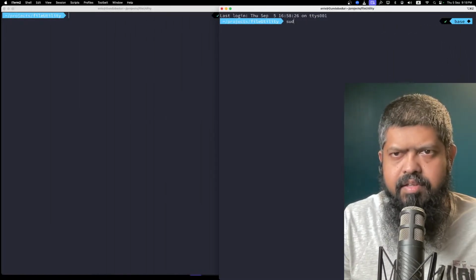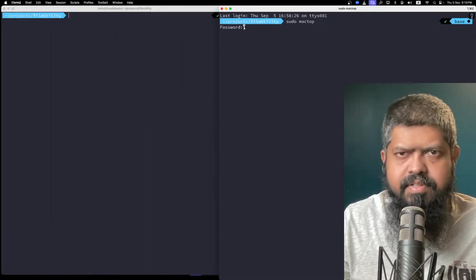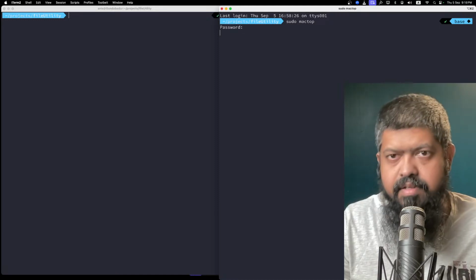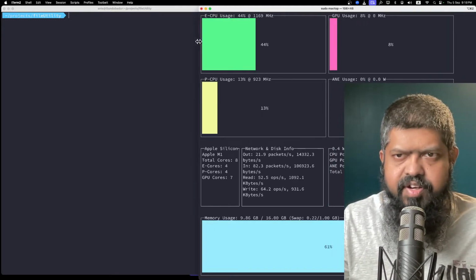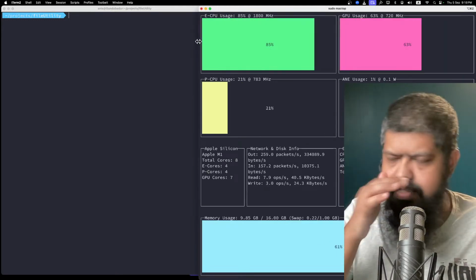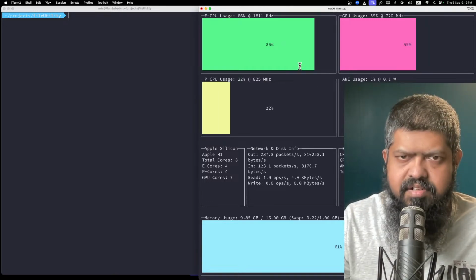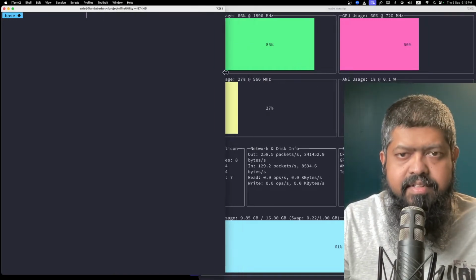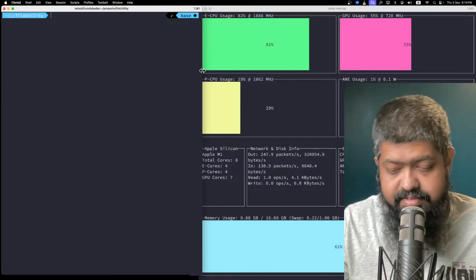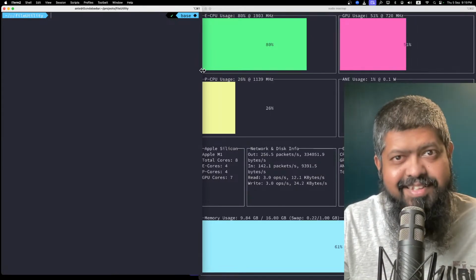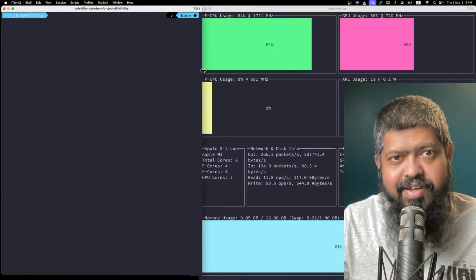Let's say sudo mactop. So mactop is a very nice CLI utility for seeing what your processor is doing. And the kids, why they're going haywire now.